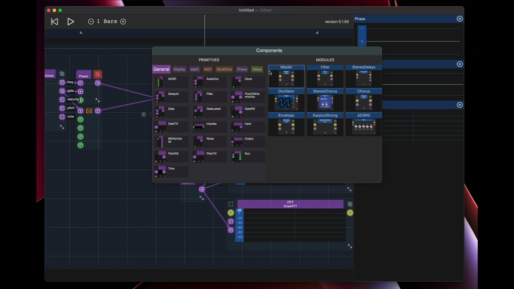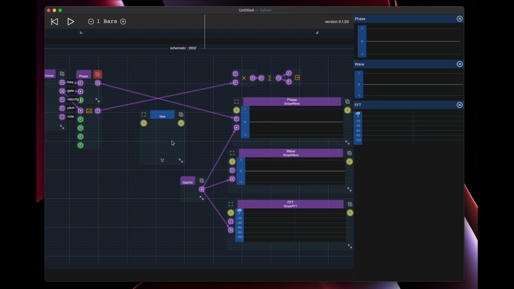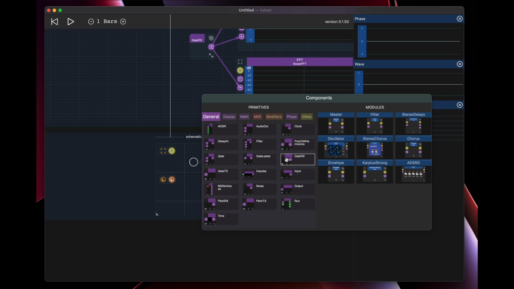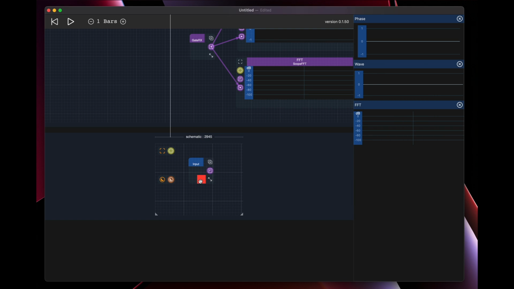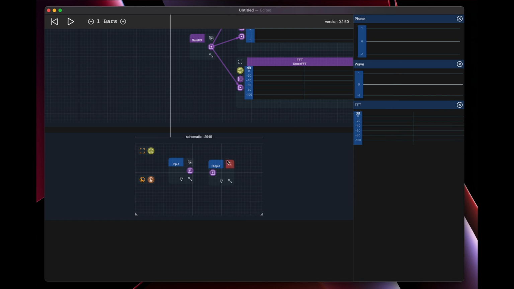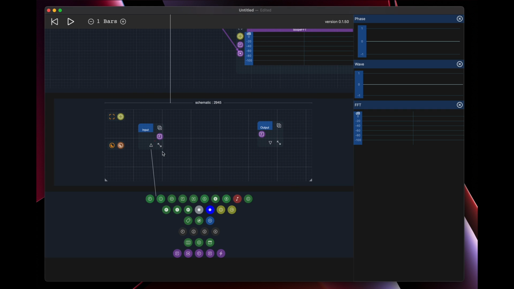So to create a new module with a user interface, you go to this view component, and we want our view component to accept a phase. So I'm going to give it an input, and to accept the result as the wave. Now this is a phase here, so I'm going to change it.